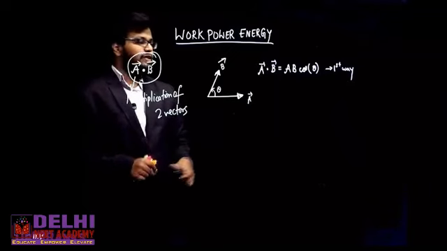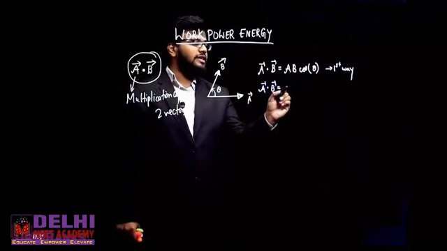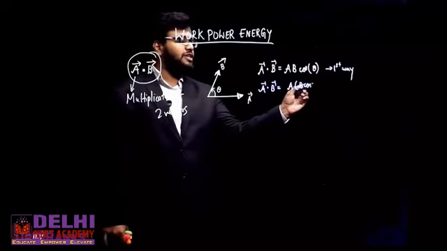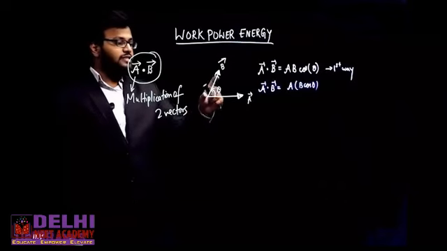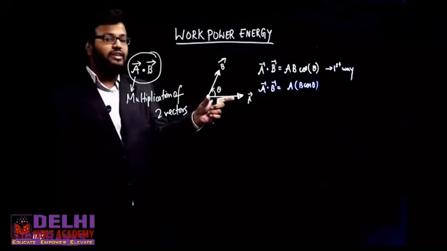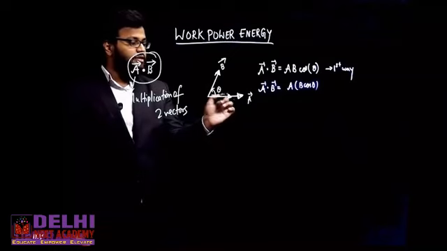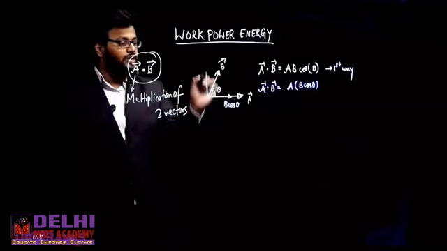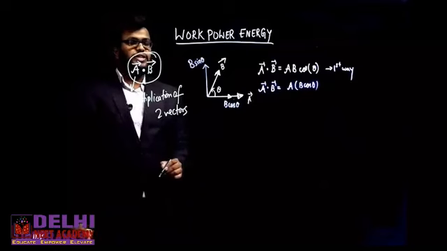There is another way of understanding a dot b. I can write this as a into b cos theta. I will separate it out. Now what is b cos theta actually here? The a vector I have kept as it is. If this is the b vector, and I find the component of this b vector along the a vector, I will get this component as b cos theta, the horizontal component, and that is along a or parallel to a. And this is b sin theta, and that is the component which is perpendicular to the a vector.